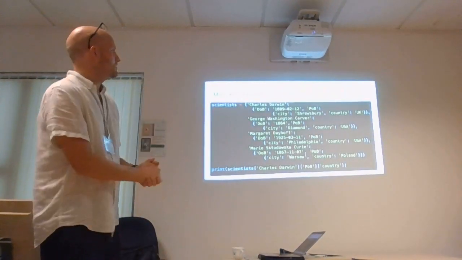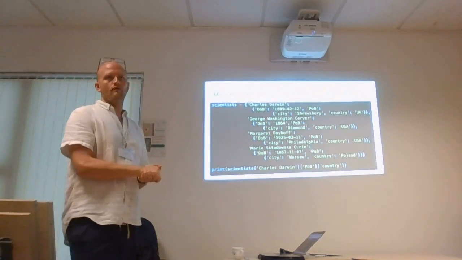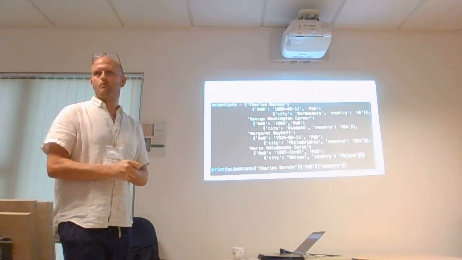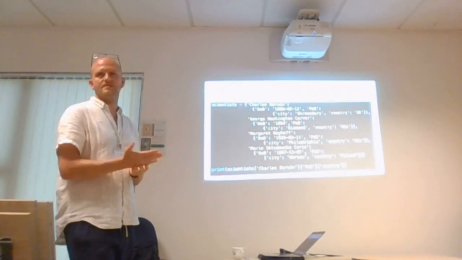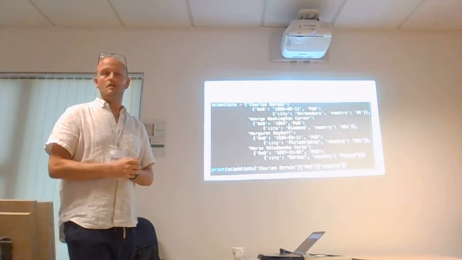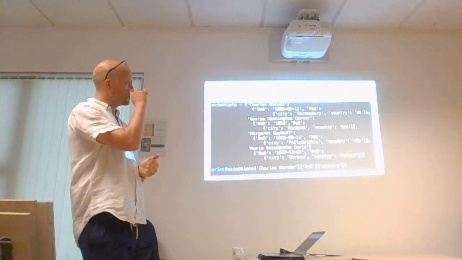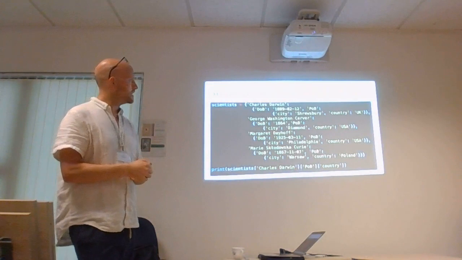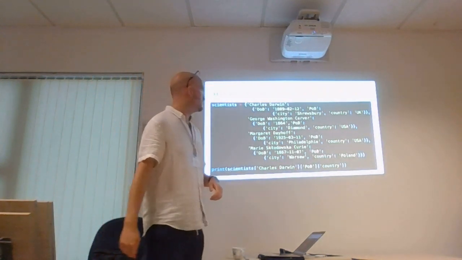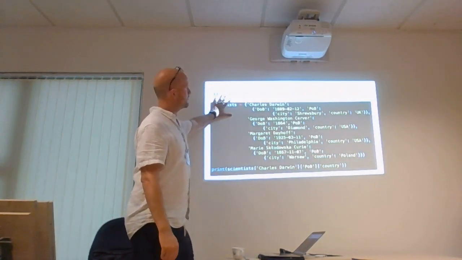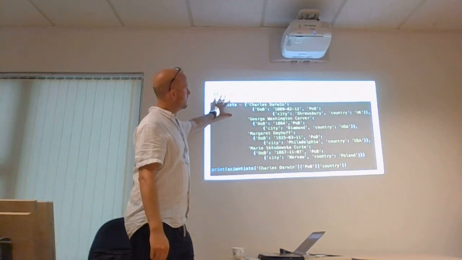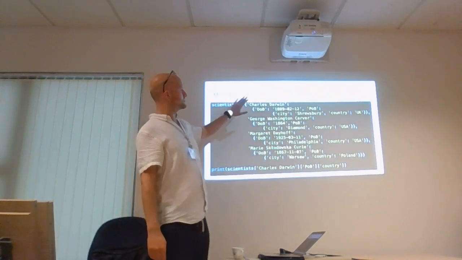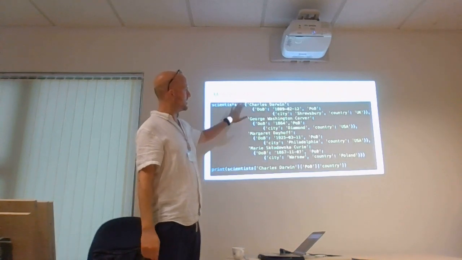Okay, so what if we want some more information about the place of birth? So we don't just want the country of birth, we want the city and the country. So one solution to this would be to have another layer of dictionaries. So again, we have the overall dictionary, which is scientists, where the keys are the names of the scientists.